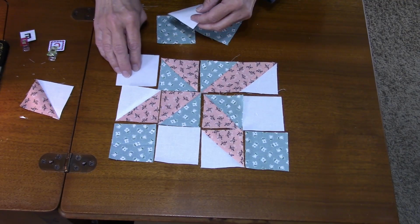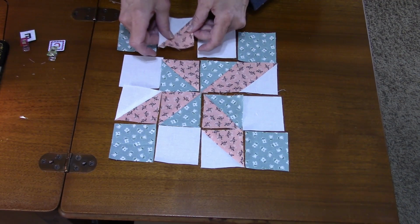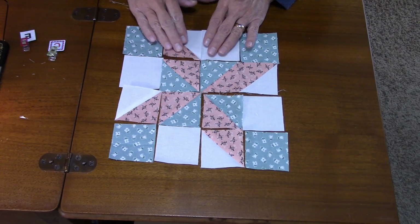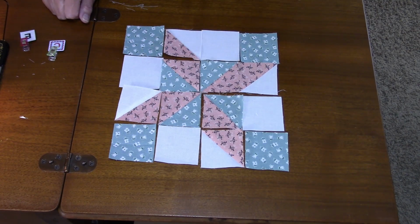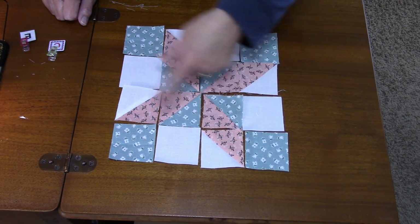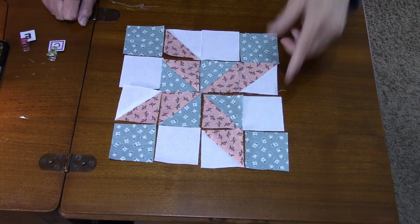Another E square, an E square here, and this pink half square triangle goes this way. So look at your layout and double check it, because you want to see the diamond shapes forming here. Okay, so we've got a pinwheel in the center. Now you can sew this in rows, you can sew it in quadrants, and then sew the quadrants together. I'm going to go ahead and sew it in rows, and I'll press and then sew all the rows together.